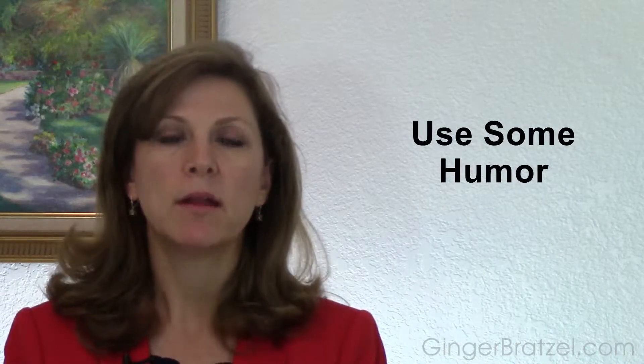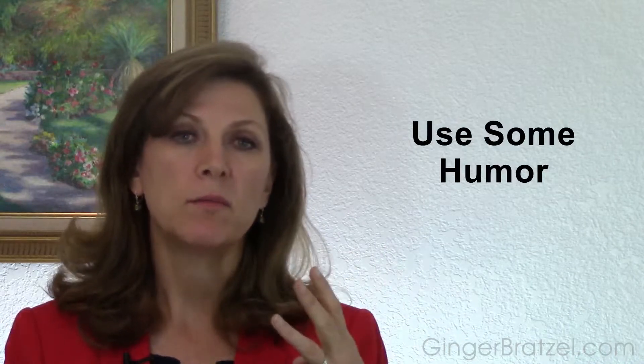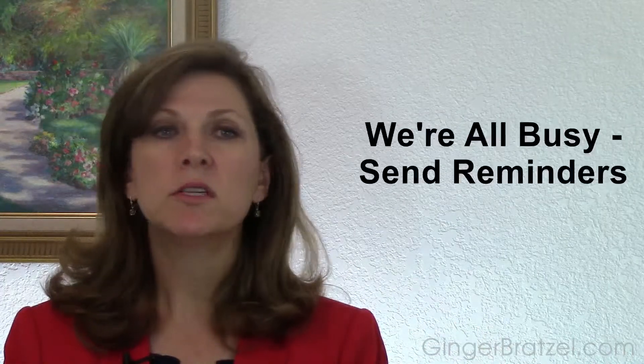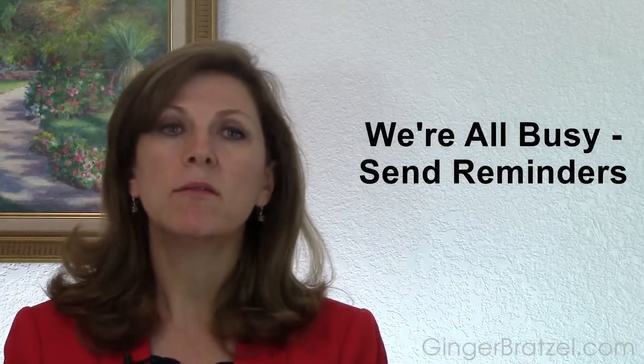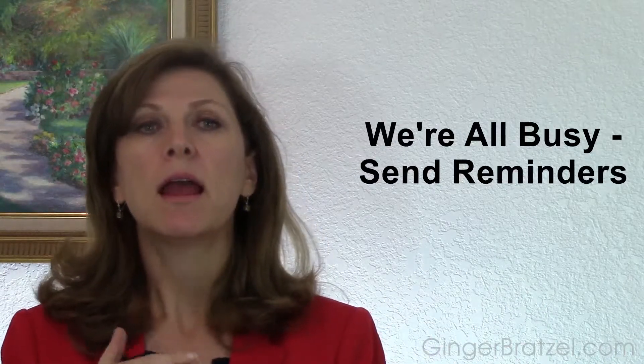You don't send out just one letter, and it's not on your office stationery. It's a fun envelope where you can see an elephant, a fork, and some money on it — it gets them excited to come in. The letter references it, saying 'We're going to eat the elephant together. Let's make this big thing go away. I'm going to help you out.' A little humor goes a long way. So they get a letter, then an elephant postcard, then another elephant postcard, following up about two to three weeks apart, because people get busy. It shows you care, and it's a reminder.